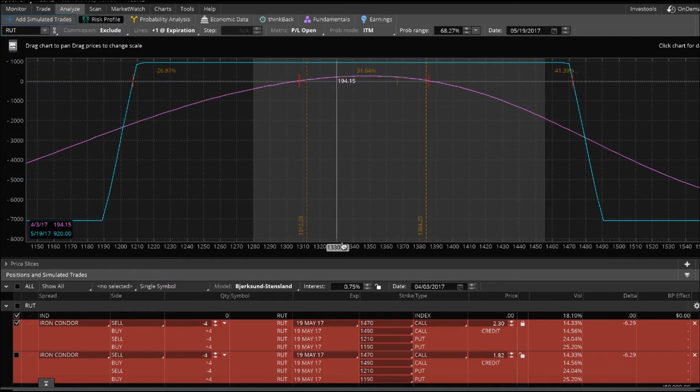This is what it looks like. This is your basic iron condor. You've got the shape that always looks like this. These edges here are the break-even prices. Now remember, those are break-even prices at the expiry date, which is all the way out in May. We never let our trades run very long, so we're certainly not going to pay attention to those. But the first question people might have is, why are we opening this trade at all, right?